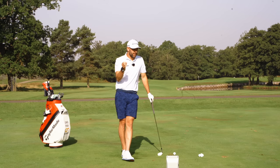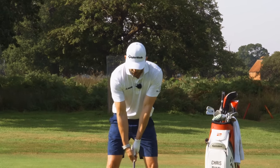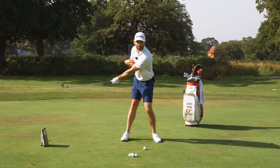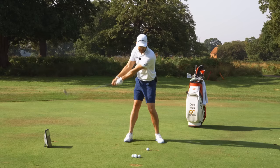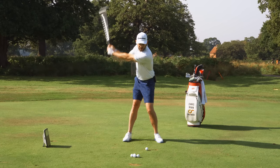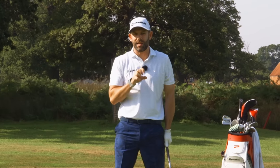There's always a reason. Now, go back to what we just said with his body rotation. What was happening is he was over-rotating his body early. His body rotation had almost finished by this point. So his arms were just swinging freely. There was nothing to tell them when to stop. They were just swinging on their own, and they didn't really know when to stop. He was getting very, very out of sync in his backswing.